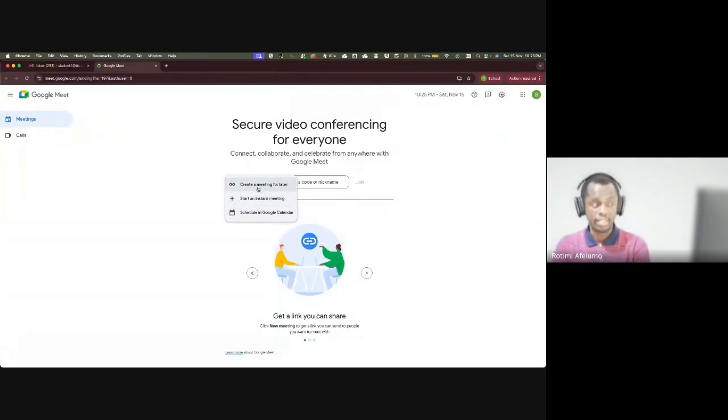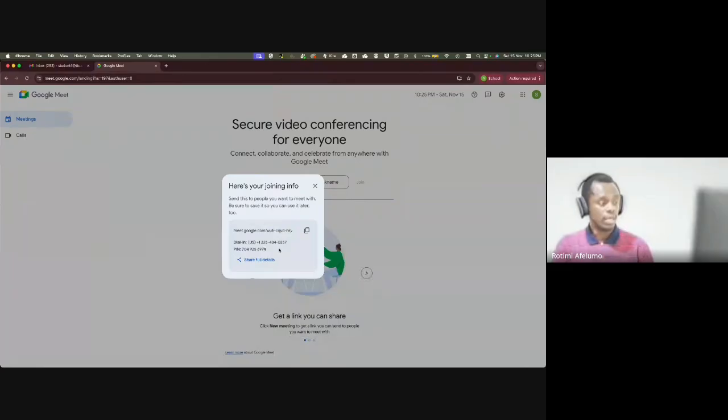Then the next is you can create a Meet for later. Let's click on this. You want to create a Meet for later. You've copied it. You can send the link to somebody, and they'll be able to join at a particular time. I send you the link and say, okay, let's join in 30 minutes. I don't want to schedule a calendar invite, but I don't also want to start the meeting now. We're going to meet in 30 minutes. We've agreed, no need for a calendar invite. I can just copy the link, send it to you on WhatsApp, and when the meeting time starts, we all click on the link and we join immediately.